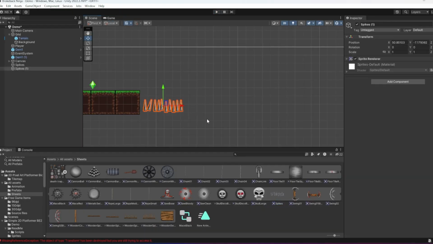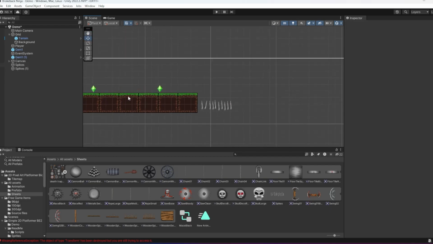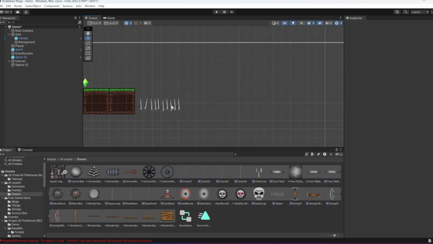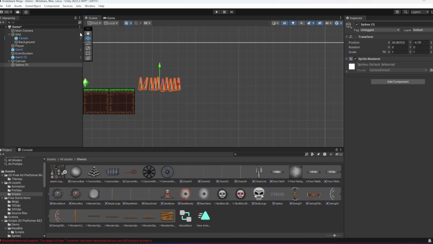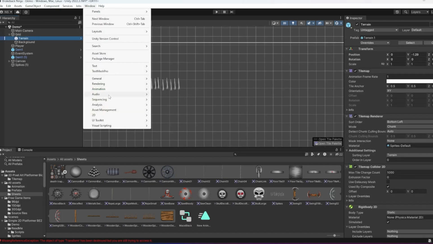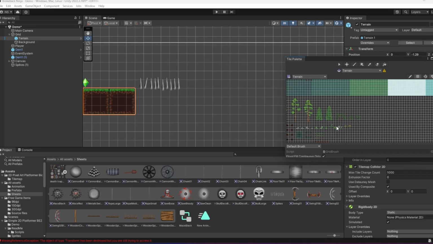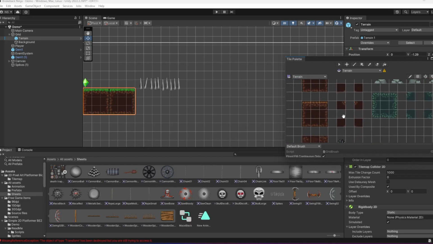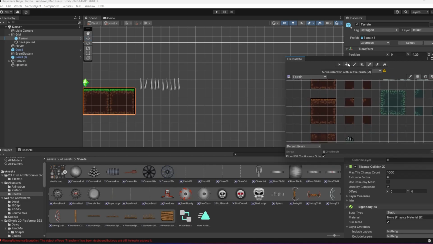Okay, now let's take the same spike. Let's delete it, take the spike, and let's make a gorge. Right, we don't always want the player to have the ground on which he should walk. And here let's just make something on which we have to place our spikes, because empty space is very bad.